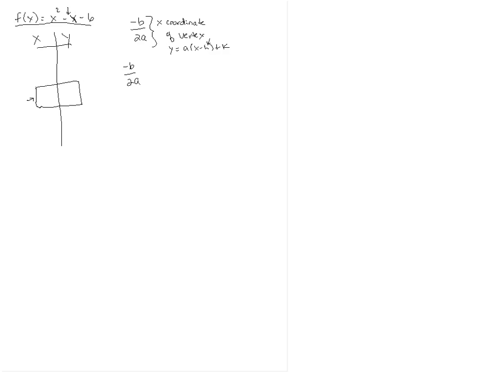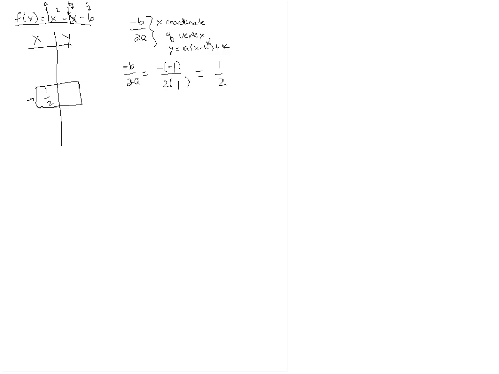Now, what do I mean by b and a and all that? Well, think quadratic formula. A, b, c. That's your a, that's your b, that's your c. So, what is the opposite of b over 2 times a? Well, b is -1 and a is +1. Still going to get a fraction. So I get 1 over 2. So, this is the x-coordinate.